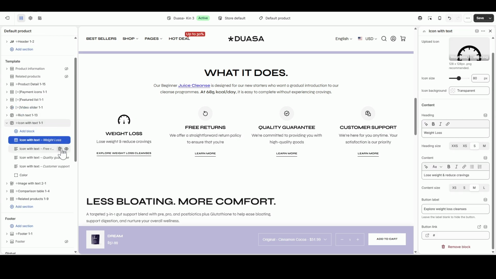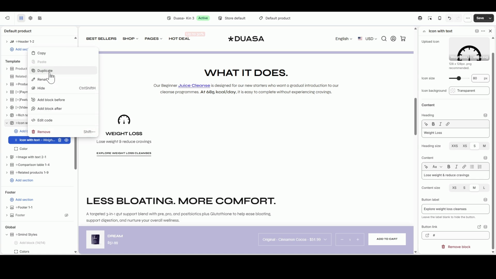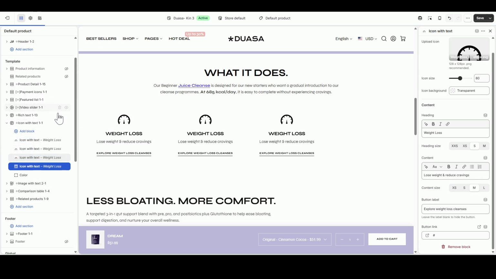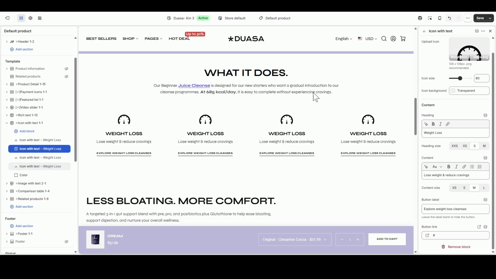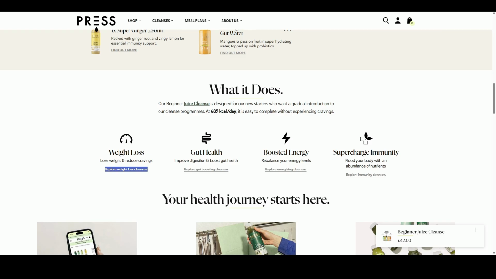So go back to the main section, and we want to remove the default blocks that you do not need. Then click Duplicate on your fully customized first block exactly 3 times to change the content. Select the second block and start to update the heading text to your next feature. Make sure to update the button label and its corresponding link URL as well.